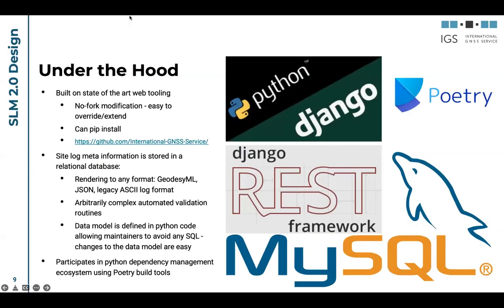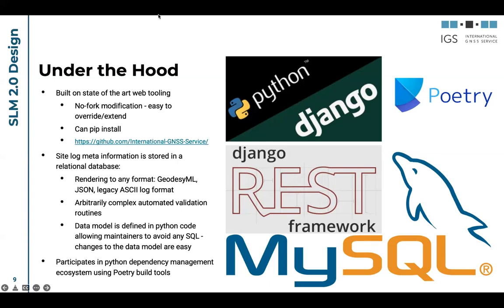So what is it built on? Under the hood, it's Python. So we've moved from PHP to Python, and it's using the Django web framework, which has been around for about 17 years now. It's supported by an open source development foundation that has several paid staff. So it's pretty robust technology that's not going anywhere. It's one of the more superior web frameworks out there. Certainly, in my opinion, probably the best open source web framework.